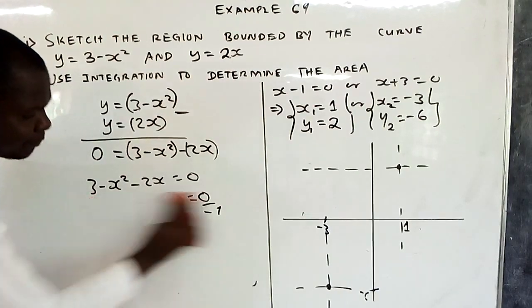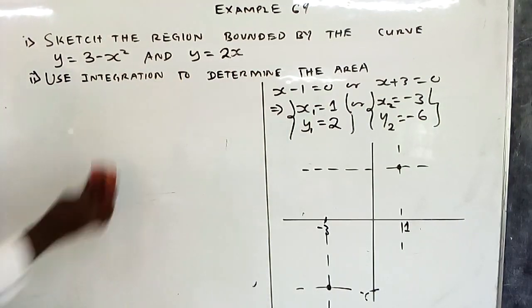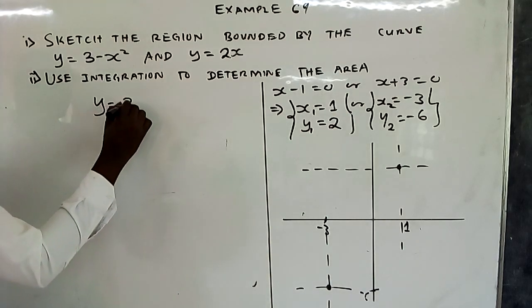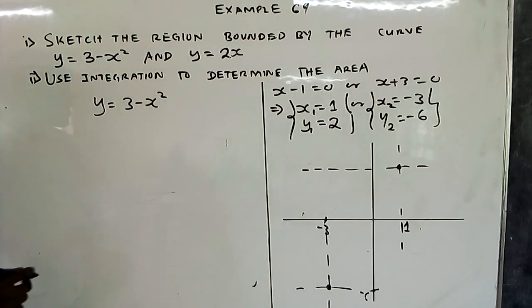So look here. These are our curves. Start with the first curve. The first curve is y is equal to 3 minus x squared. If the second derivative is less than 0, are we together? If the second derivative of that curve is less than 0, then it is a maximum point, meaning it is turning downward. Are we together? When the second derivative is greater than 0, then it is a minimum. It is having a stationary point, which is a minimum point.